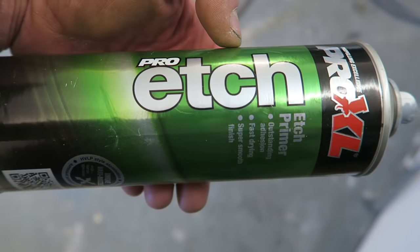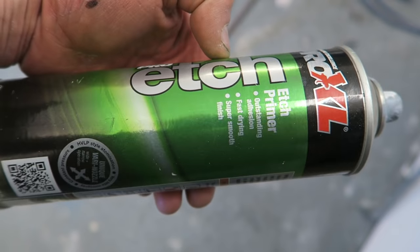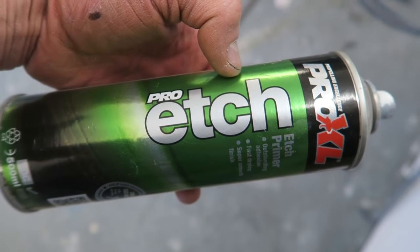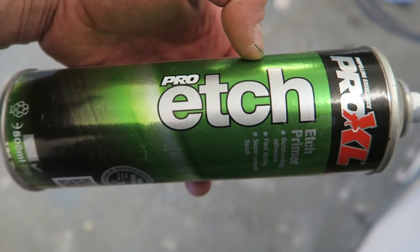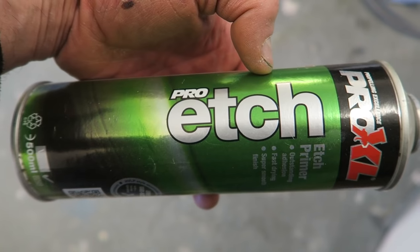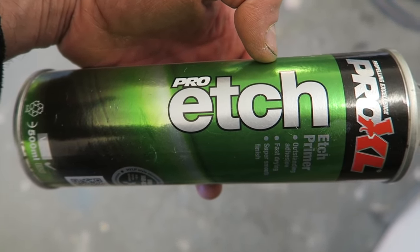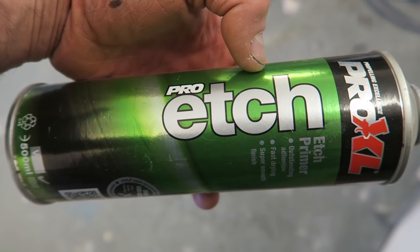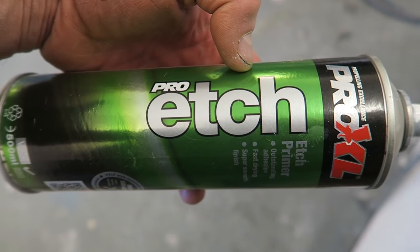I've used this stuff this time around because I'm just trying as many different ones as I can. This is a kind of etch weld through primer. What I find that's good with this stuff is that it doesn't scratch off as easy. I find that a lot of the zinc based, the metal based ones, they can scratch off very, very easily. And this does seem to be more resistant to scratching, I would say.